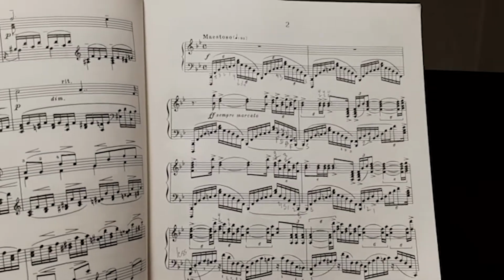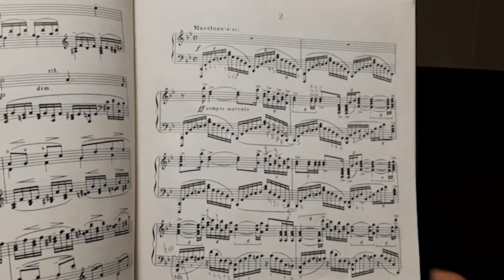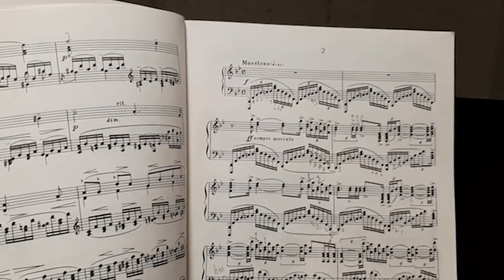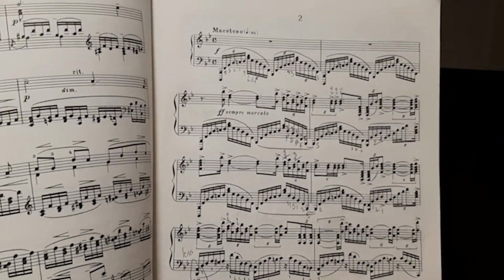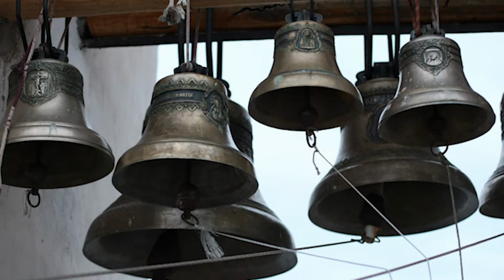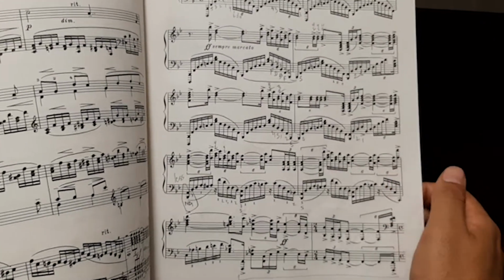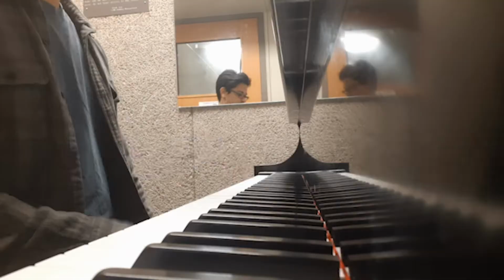The B-flat prelude, in contrast, has these huge bell-like sounds and a wash of pedal. He loved bells. And so I think that's exemplified in this piece as well as any other piece.